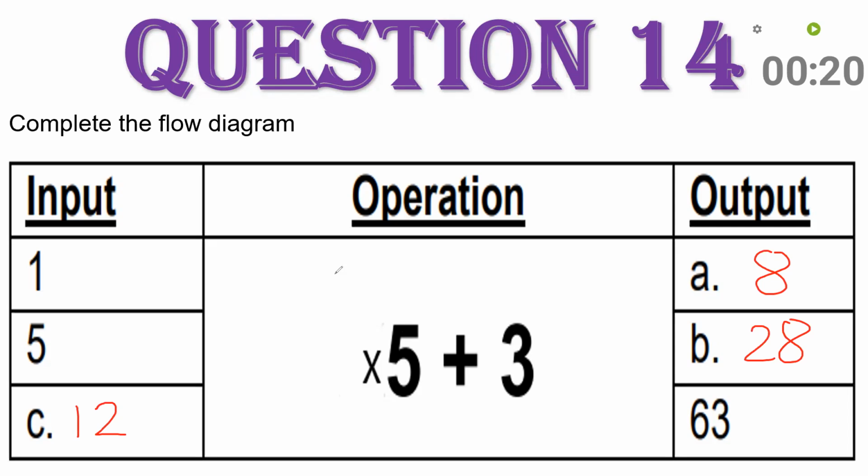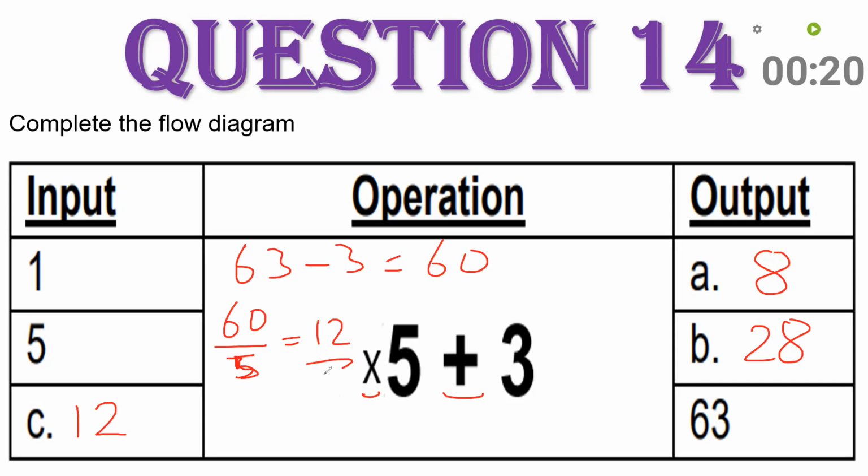All right, so I'm using this way. 63 minus 3 equals 60, because it was plus, because I have output. Output is 63. 63 minus 3, and it is multiplication, so division now. 60 over 5, opposite, and you are getting 12. Just make opposite, from output to input, whatever you have, you are doing the opposite one. Adding, subtract. Multiplication, division. If you have subtract here, what is going to happen? You are going to add. Just the opposite one.